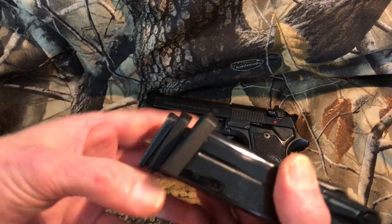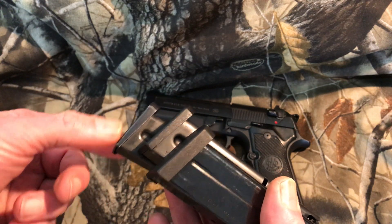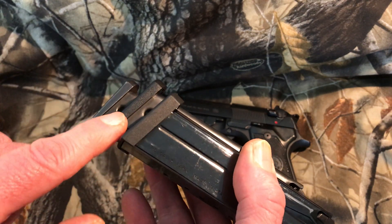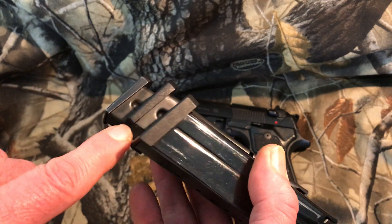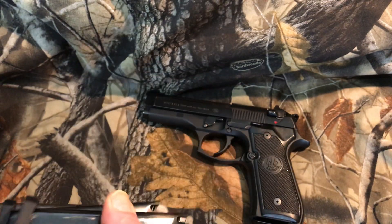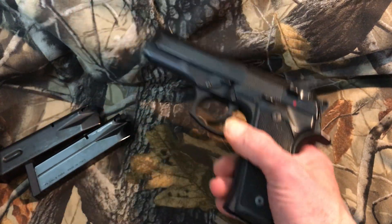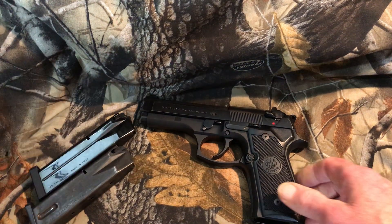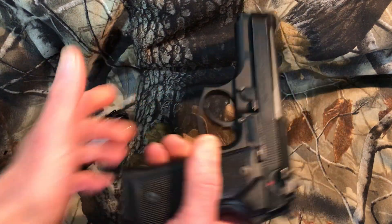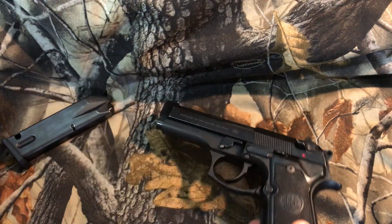They found a little more room by extending the base plate down, which is how they fit the extra rounds. If you look at the floor plates you can see the difference: the original all-metal magazine has the thinnest profile made of aluminum. When they moved to polymer it's straight across and thicker. Then the A1 is even bigger and thicker yet so the spring can go in there. They're all ultra reliable and work great — Beretta magazines fly right out with no issues.